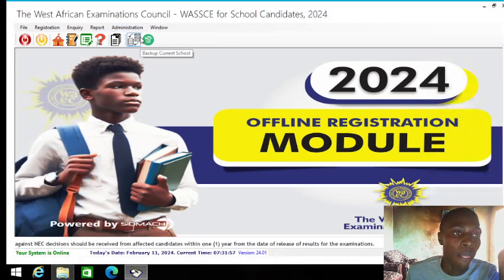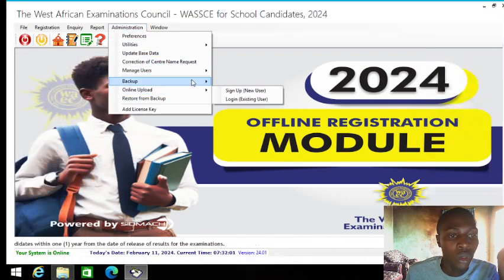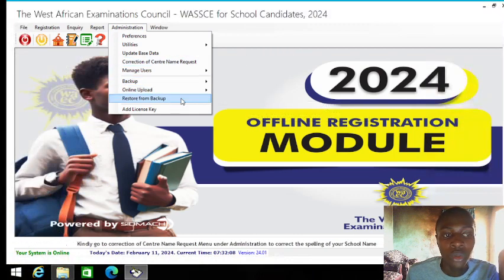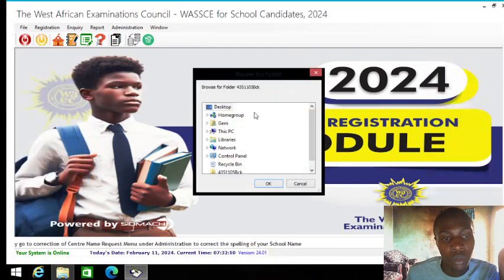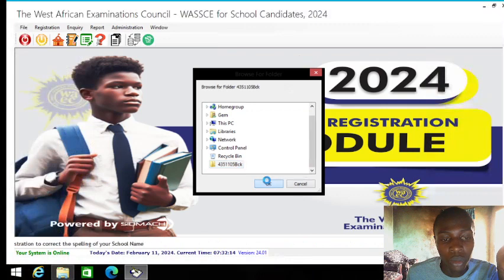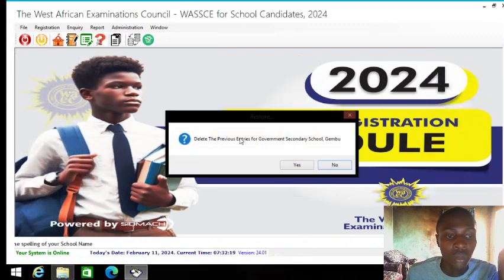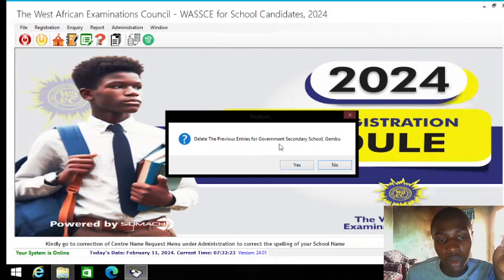So if you have backed up your data, you can restore from the backup. If you have backed up any data, you can restore from it, and it's going to delete the previous entries of this school and then replace it with what you have backed up.